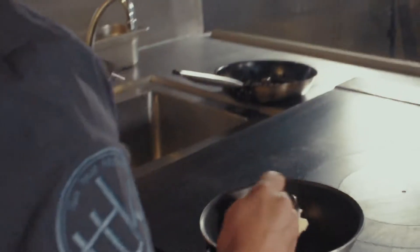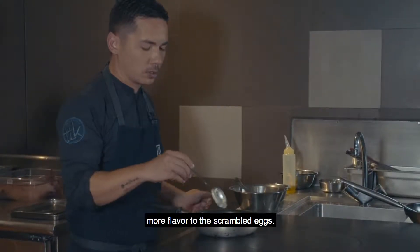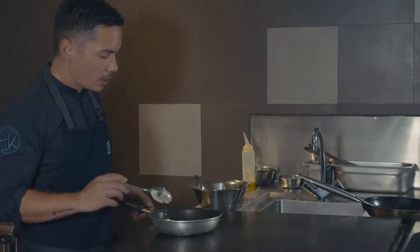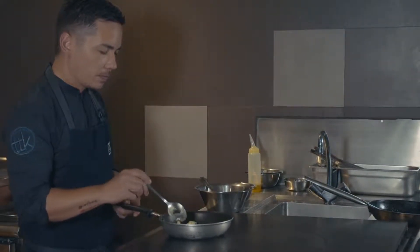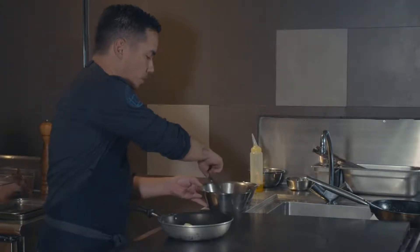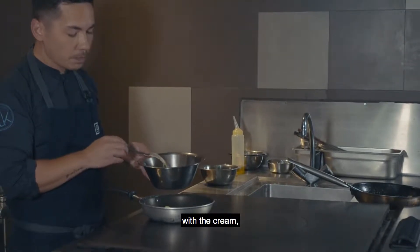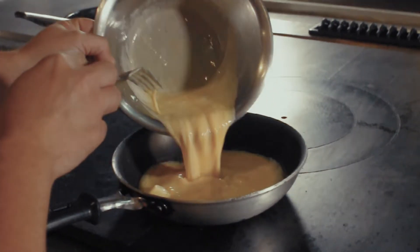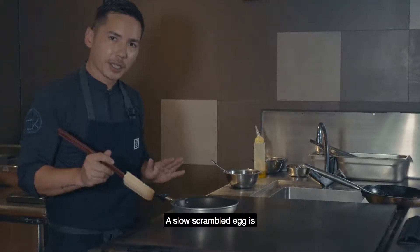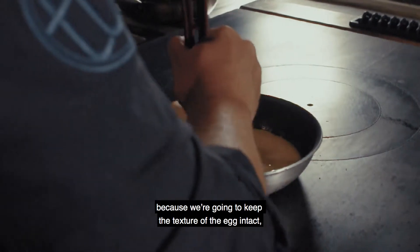To start, we're going to add butter. Don't be shy again with the butter because it's going to bring out more flavour in the scrambled eggs. Slowly melt this in, making sure that the temperature of the pan doesn't change too quickly. Then our eggs — with the yolk barely mixed into the whites along with the cream — we're going to slowly add to the warm pan. A slow scrambled egg is much better than a fast scrambled egg because we're going to keep the texture of the egg intact.